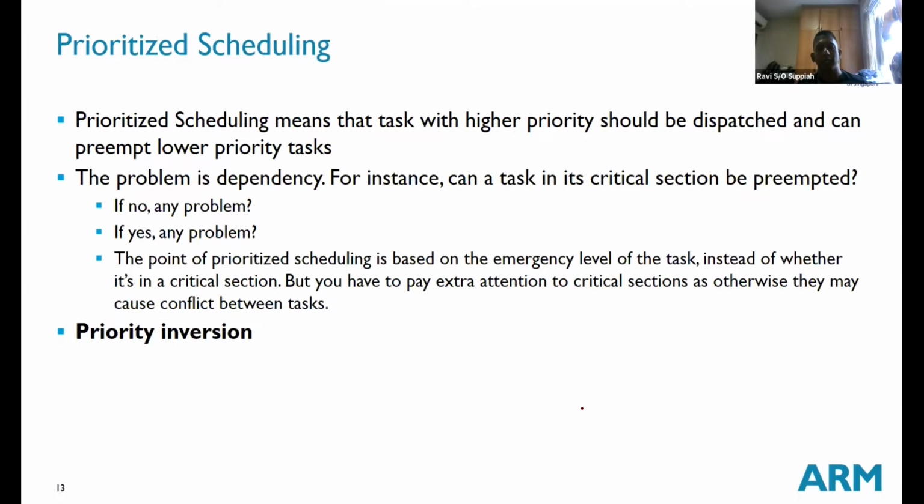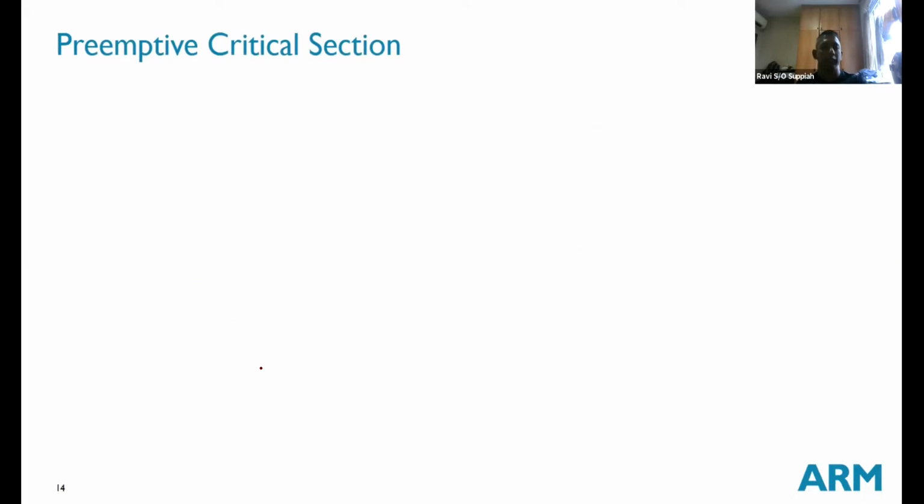Okay, and priority scheduling, which we have, means that the highest priority task will be dispatched, and it can always take over the CPU and run. Of course it is good, because that's the whole idea of real time, correct? We want a high priority task to take over the CPU and run. But that leads us to this issue called priority inversion, which we have seen in the tutorial before. So basically, how does it work?